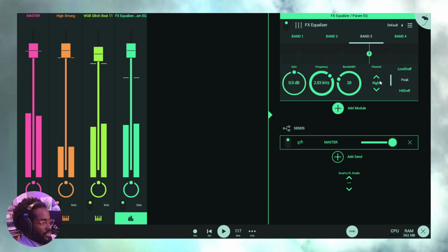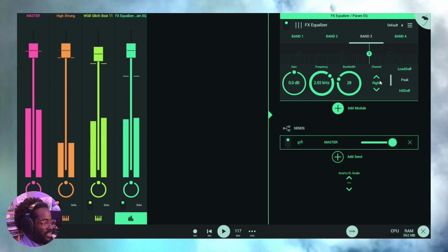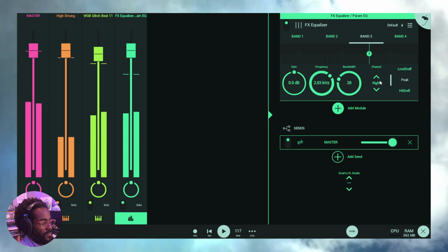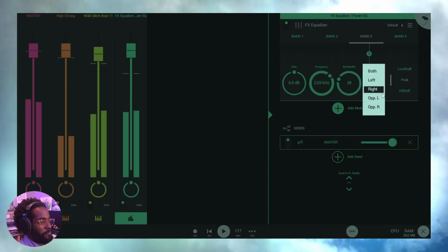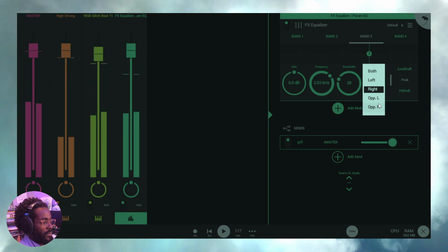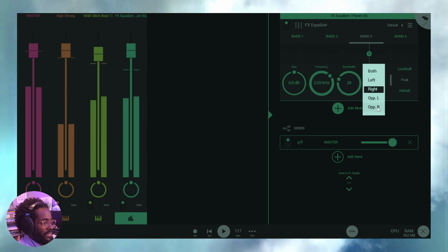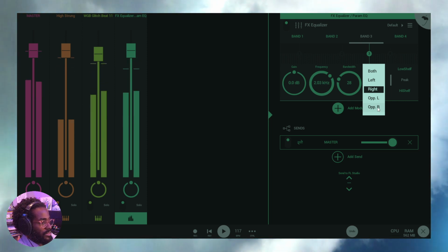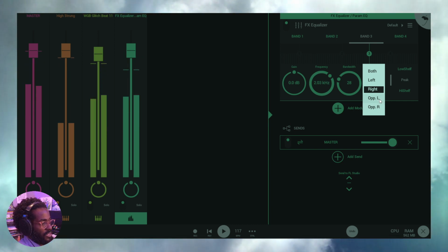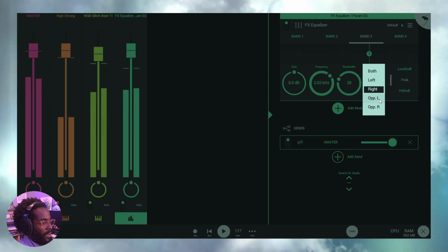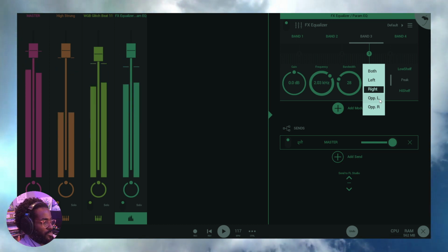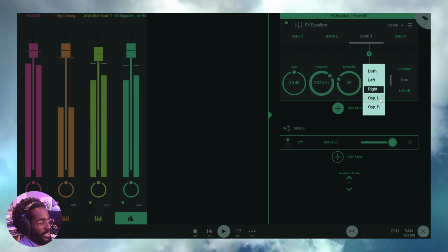Now the secret sauce of this incredible plugin is the opposite left and right. What these do is, if I go to opposite right, whatever equalization gain is applied to the right channel, the left channel receives the opposite equalization amount. Negative versus positive, positive versus negative.